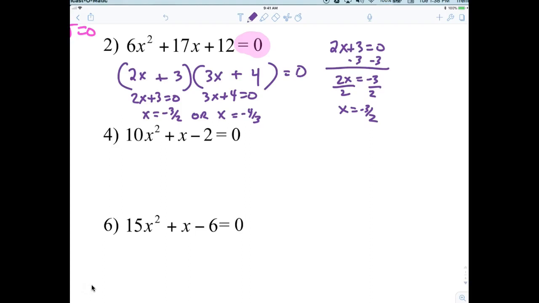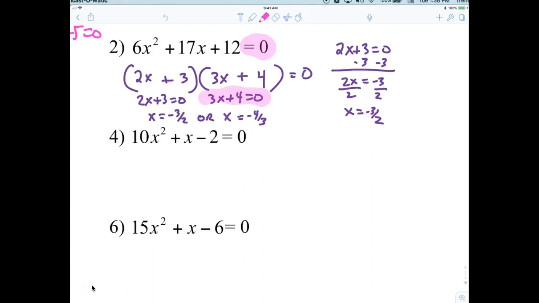Just to be sure, do I want you to write all that out? No, of course not. That's in your brain. That's very, very basic. Is everybody with me on the two-step equation? Now, just to make sure I'm not crazy, look at 3x plus 4 equals 0. You're supposed to move the 4 over and then divide by 3. So it's negative 4 divided by 3, which is the fraction negative 4/3. Anybody have an issue with that?